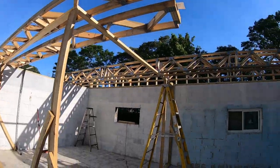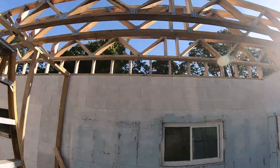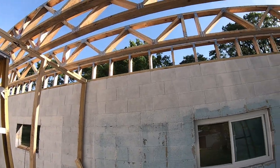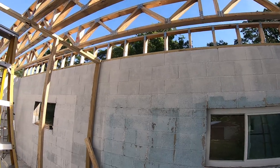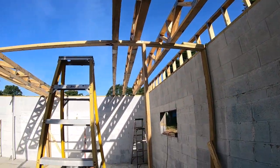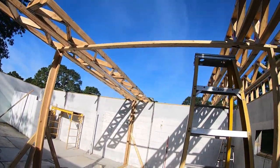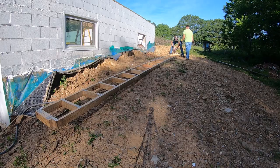We got a few of them up there. We're getting ready to start marking them out. This end truss here, the anchor bolts are touching it, so we're going to have to notch it out where all the anchor bolts are, about 1 inch or so on the bottom plate. So we just got that marked. We're going to pull it back down and get those notched out. And we're going to start laying it out.